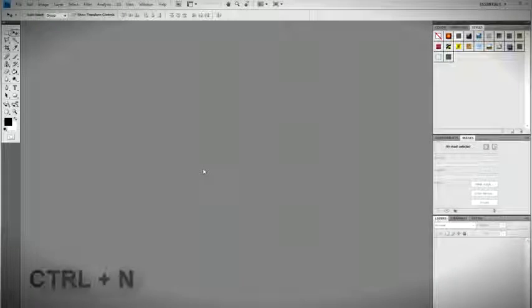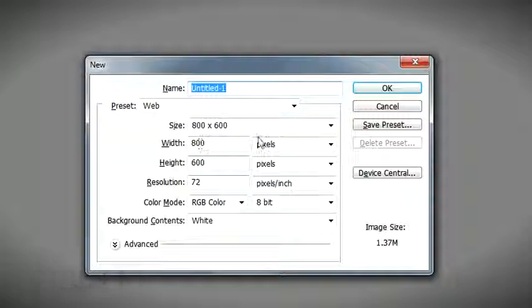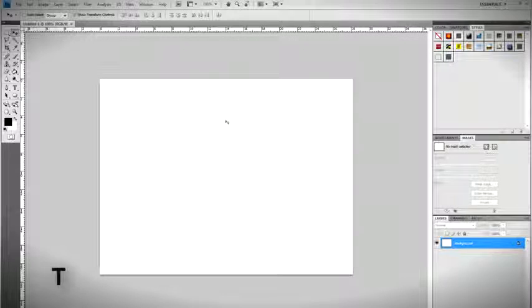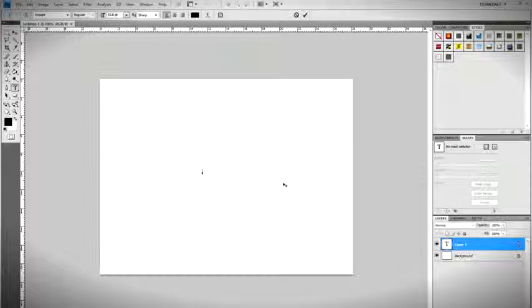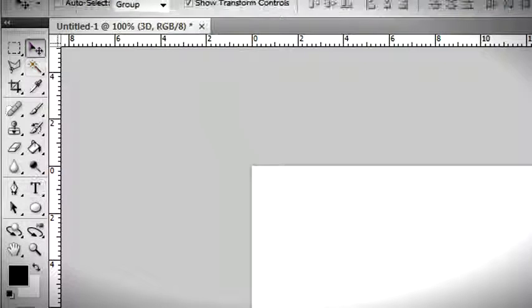Right, so the first thing I'd do is I'd go to Control N, 800 by 600. Doesn't matter what size you'd use as long as it's something big, not too small. Go to a K, I'd click T to get the text, click somewhere in the middle and type 3D, capital letters. Press OK. I don't want to stretch it when I'm enlarging it, so I want to hold Shift. So I'm holding Shift and I'm enlarging like this.